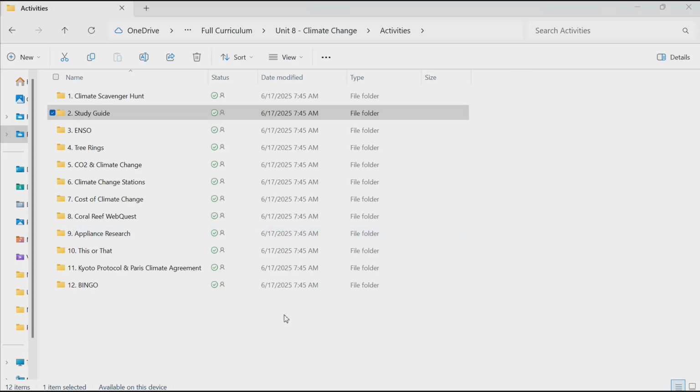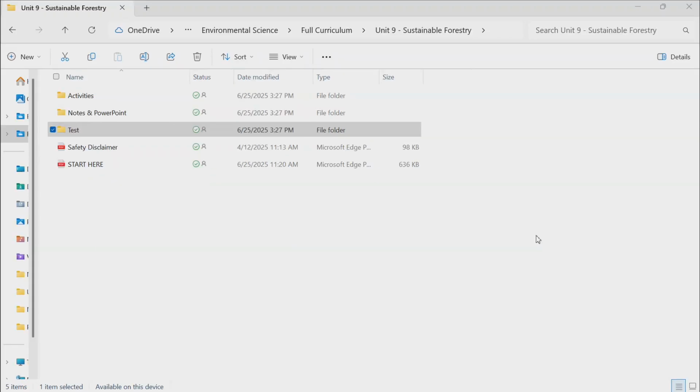And lastly, each unit also includes a review game of some form featuring student favorites from my own classroom. These are going to be varied every unit, but they can include games like bingo, escape rooms, a personal favorite from my classroom, which is called Stand Up, and it perfectly balances keeping students calm, but also keeping them competitive. And you're going to also just see some general trivia games throughout.